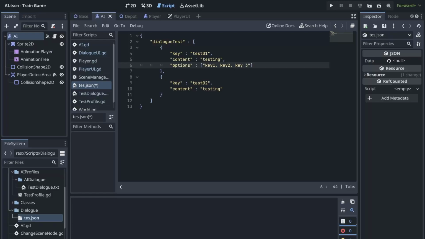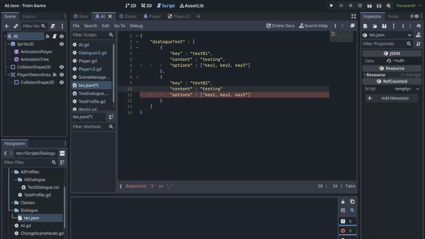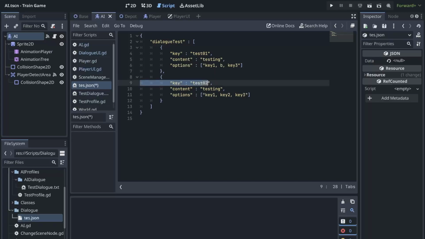What we'll be able to do then is link them all over with different keys. The way it's going to be stored is we'll have a dialogue option with its own key, then the actual content of what the AI will say, and then the key of each of the options stored within it. Then, okay, option B is checked. It would get the key for option B, and use that key to get the next dialogue. This is something that's going to be expanded on in later development vlogs.